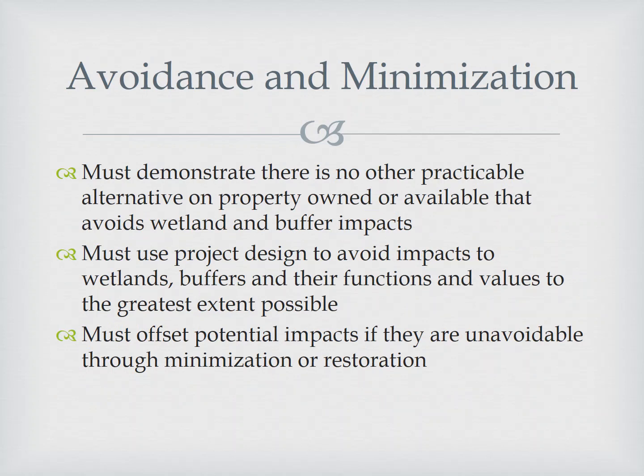So regardless of what permit you come in for, the key to your application, really the meat and potatoes, is demonstrating that there's not an alternative that wouldn't have wetland impact or wouldn't have less wetland impact. And the first step essentially of getting a permit is to not get a permit if you don't need one. If you can avoid it, then avoid it. And if you can't, then your application needs to talk about, well, my road was going to go through the middle of the wetland, but we looked around and we found that we could cross on the southern end where there's already a house next door and we're just nicking the end of the wetland, et cetera. So you're demonstrating that this is really the best that you can do under the circumstances.